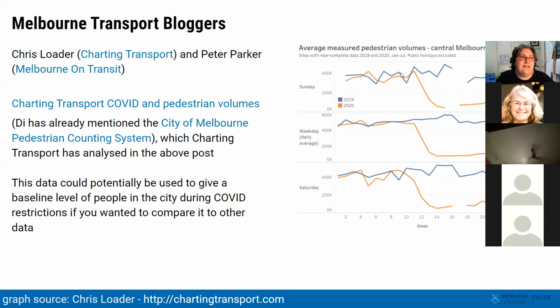I've got a couple of examples from an ex-colleague and a current colleague, and they're very passionate about data and about public transport: Chris Loader and Peter Parker. I've linked to their blogs. Chris has been looking at pedestrian volumes in the CBD, and I know Di's already mentioned that data, which is really interesting.